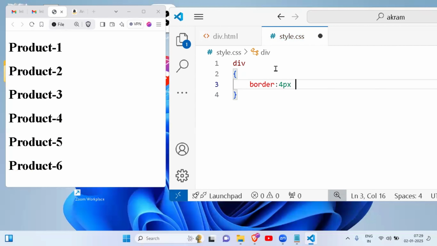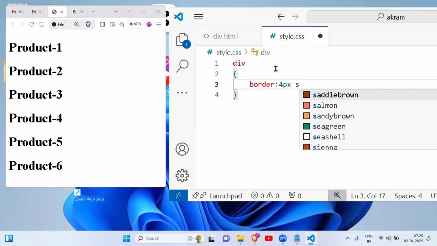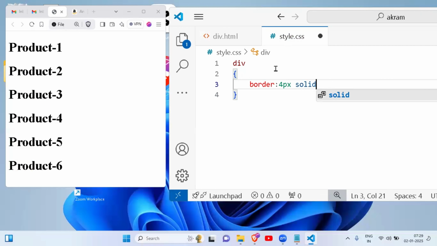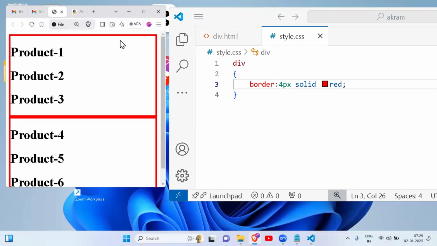Some people will use grills, some people will use bricks, some people will use rocks. In the same way, here also for the border we have different types of styles. The first style we can call the solid one, solid. After that color is required, red, semicolon, Ctrl S. You can come and refresh. Now you are able to see borders.